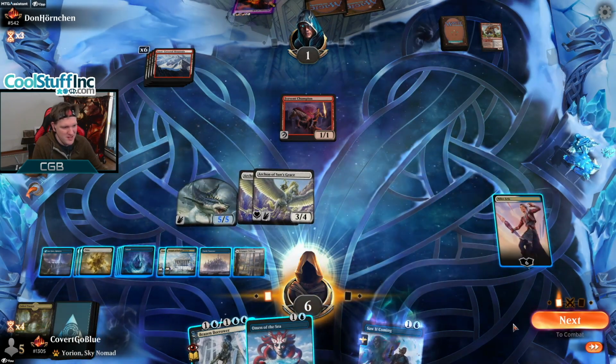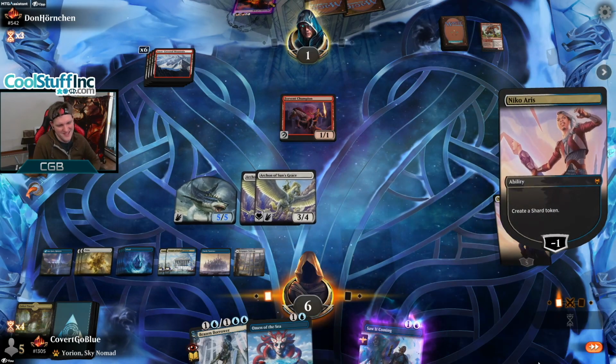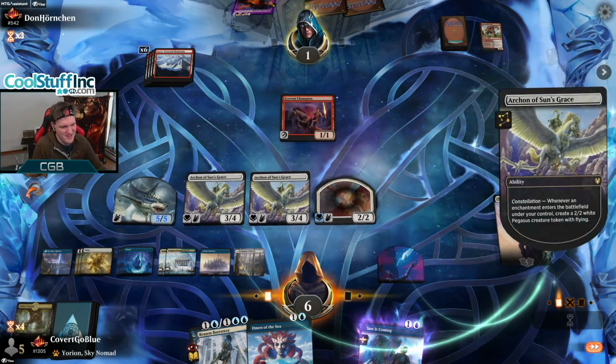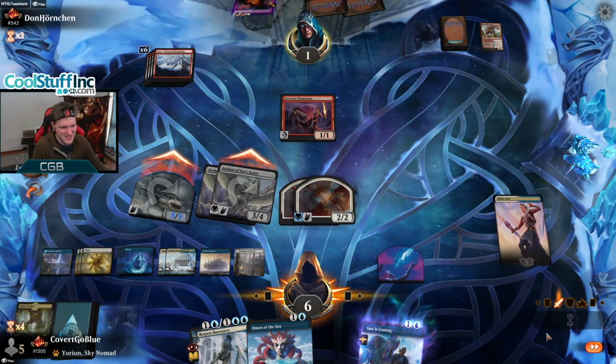Don't need the petty theft here. Check this out. Make shard token. Just one of the many talents of the card. They're enchantments, guys. They're enchantments.